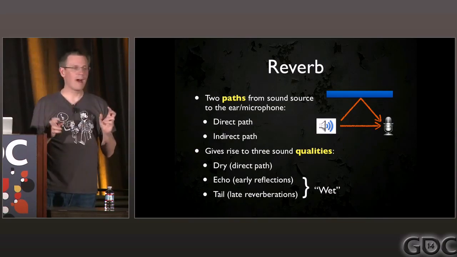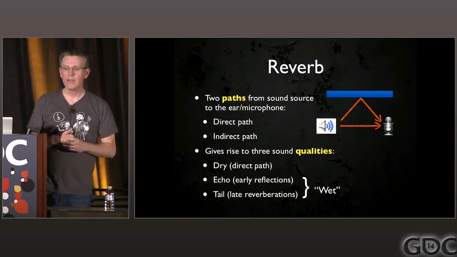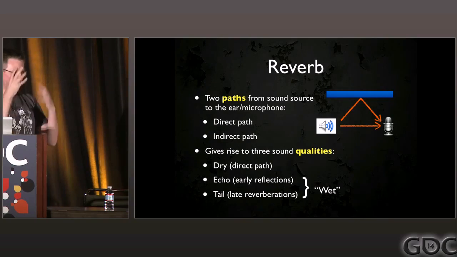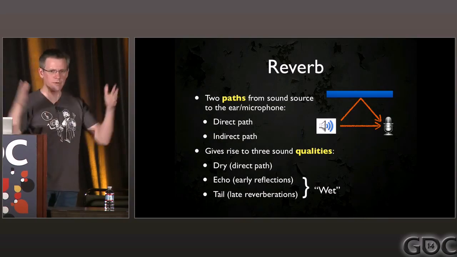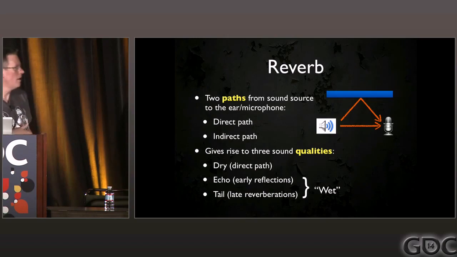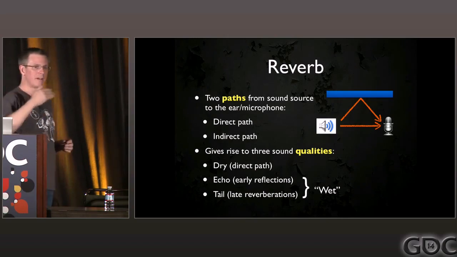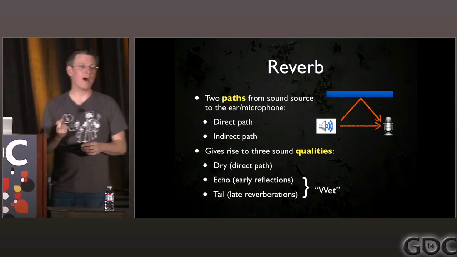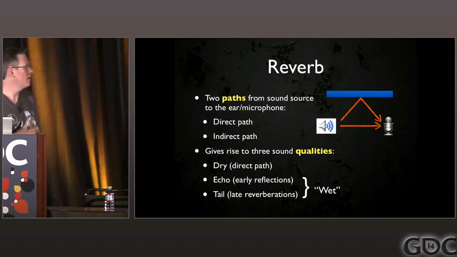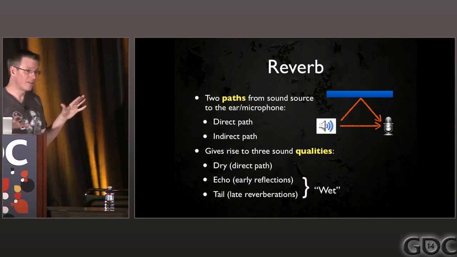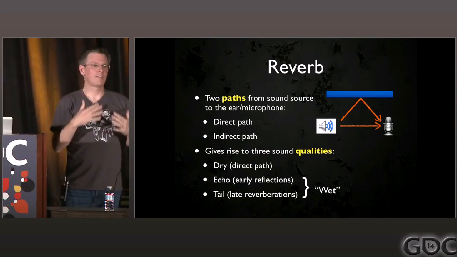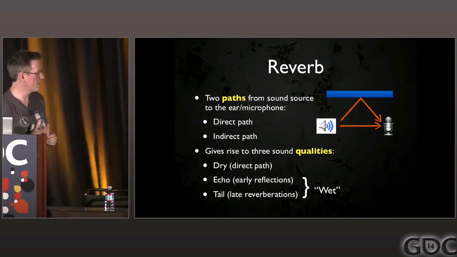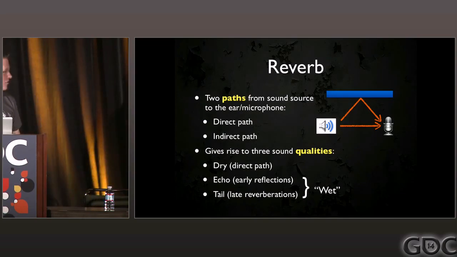There's what we call a dry sound, which is the direct path. And that sounds kind of dead, right? It sounds like you've recorded it in a padded room. Then we have echoes, and that's when a sound is bouncing off and coming back to your ear, and your ear is perceiving it as a distinct copy of that sound, right? The whole echo, echo, echo. And then eventually the sounds bounce around in the room, and they start overlapping with one another to the point where your ear just can't discern them anymore. And we call that late reverberations, or the diffuse tail.